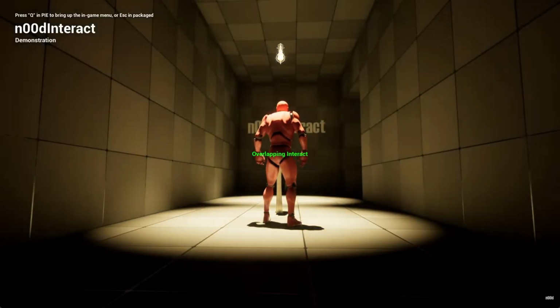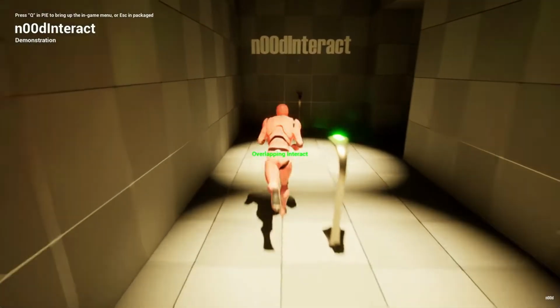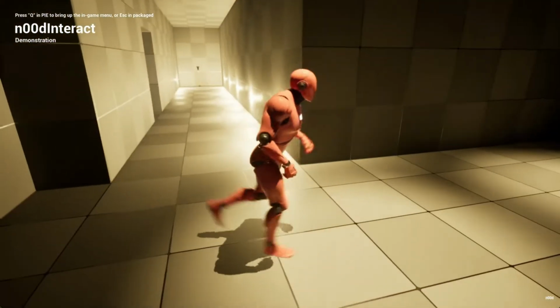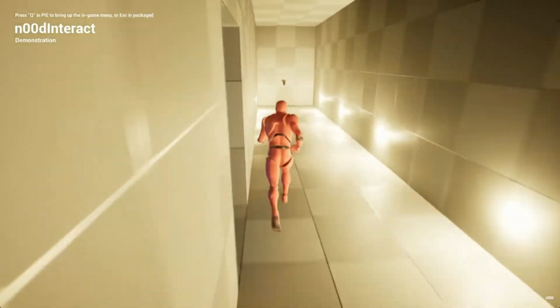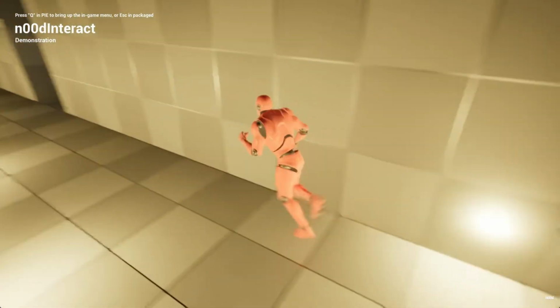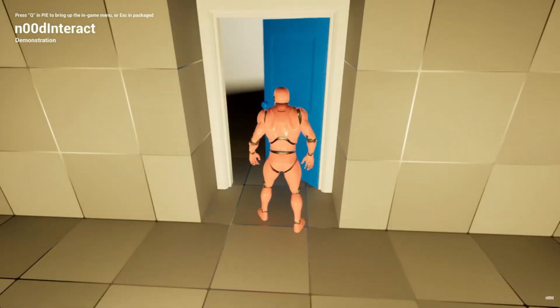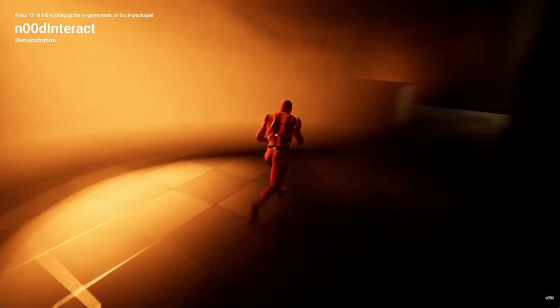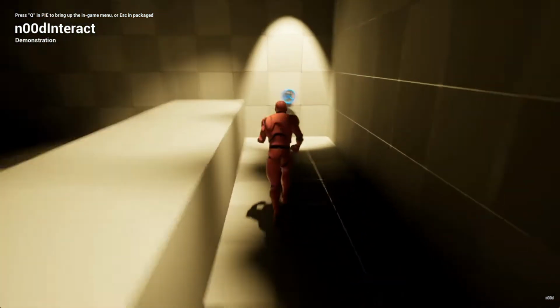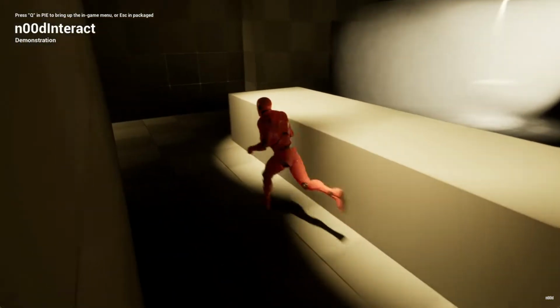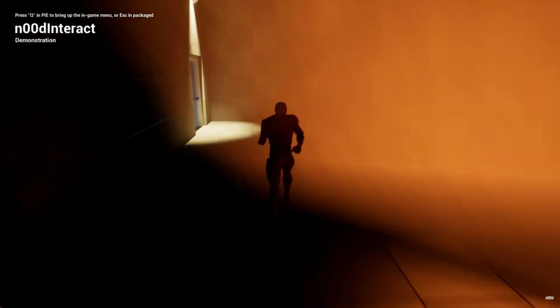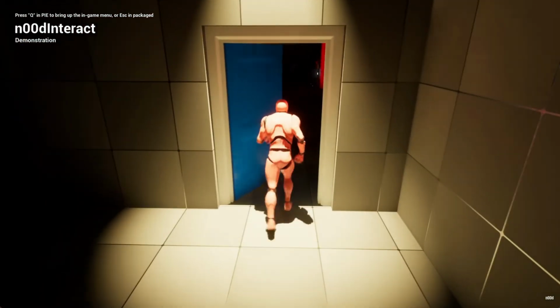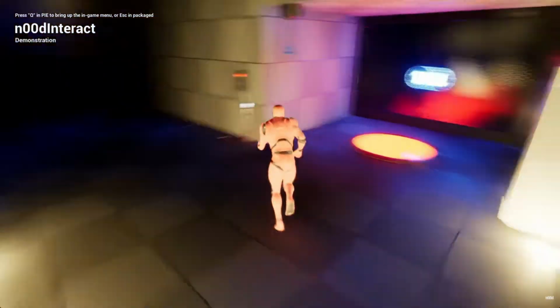If you have the need to enrich your project with versatile interactions, then this asset is perfect for you, as this plugin makes it easy to integrate a broad range of interactive functionalities, offering both simplicity and depth to enhance your game's interactivity. Some of the key features are diverse interaction types. It supports four main interaction types: by just overlapping it will interact, or if you press a button, for example E, while overlapping it, or if you're overlapping it, press the button, but you also have to be looking at it, or just if you have to look at it. So these are basically any kind of way you'd want to be able to interact, this covers.